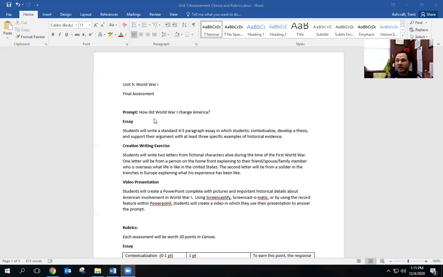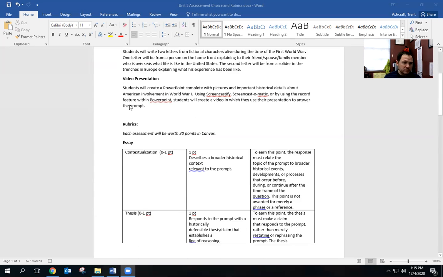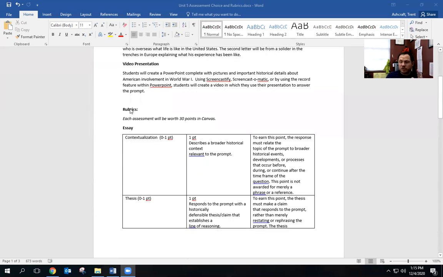Let's look at the rubrics so we have a little bit better idea of how you will be scored. Now, all of these assignments, when you look at them in the grade book, they're going to be worth 30 points. But for the purposes of these rubrics, just to make it simple, I'm just using 0 to 1 point. And obviously, when we put those in the grade book, we will adjust those to make sure that the total of your points is out of 30.